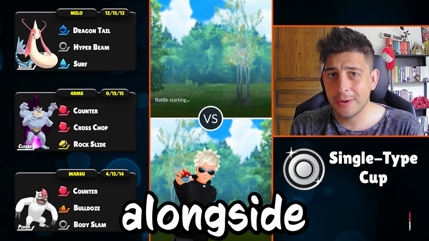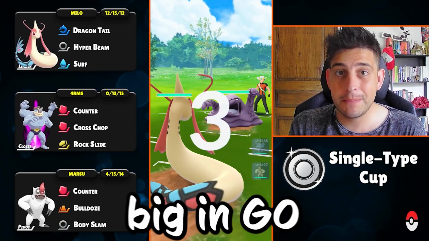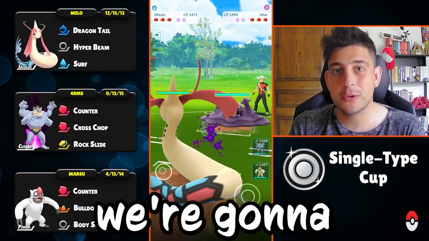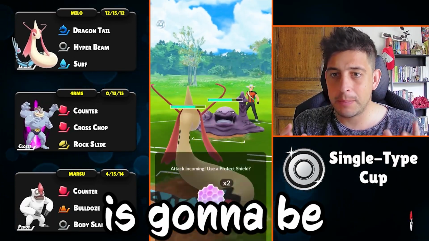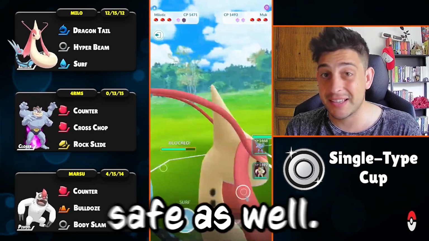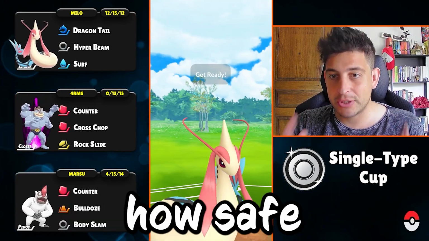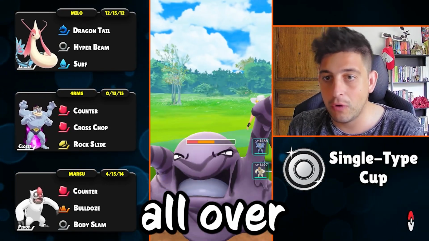Double counter alongside Milotic might be just what you need in order to win big in Go Battle League, and today we're gonna take a look at this amazing team. This line is gonna be one of the best ones to pressure your opponent, while it is gonna be kinda safe as well, and you're gonna see how safe they are because we're gonna test this team against bad leads all over the video.